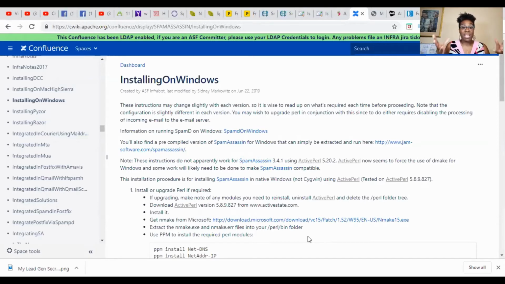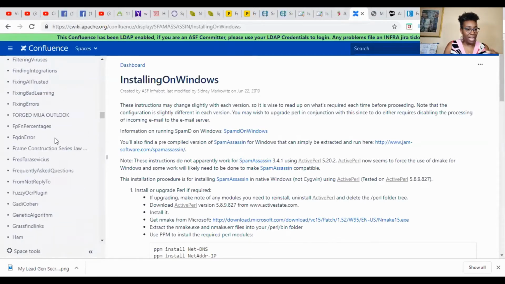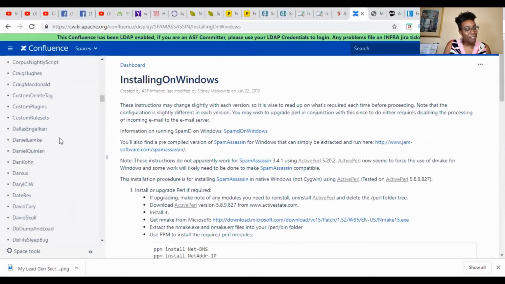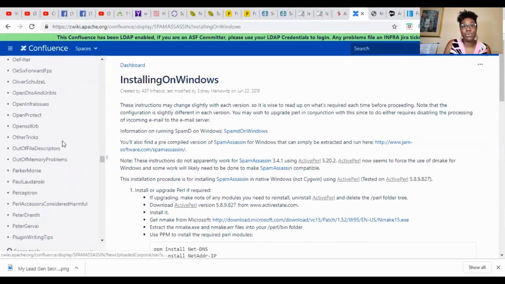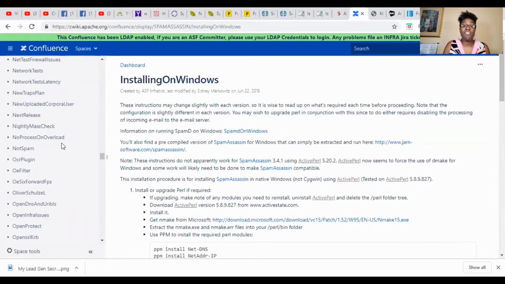All right. And so I did not like this. This is what I liked the least because of all of the tech jargon and all of the information that they gave you. You see all of this stuff over here that you can click on and get confused about. No, it's just too much.